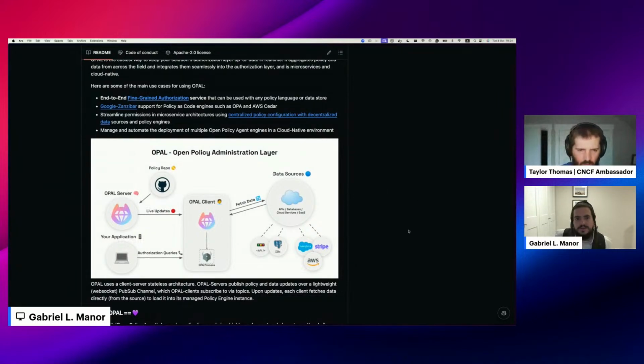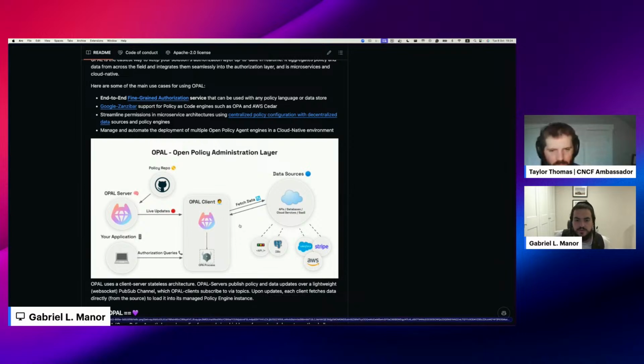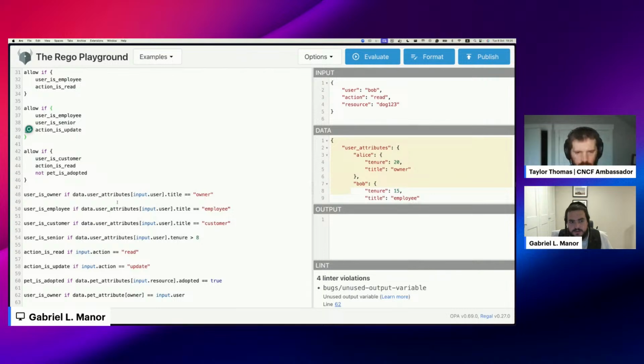So OPAL, again, is a tool that is built in Python, but you can deploy it in any cloud native way that you want. And what it does, by very simple configuration, is deploy a server, which is a centralized piece of software that, of course, can run as a node. And this server node, the first thing it knows to do is connect to a Git repository where you are actually storing your policy schema, right? What we had here needs to be stored somewhere, and probably that will be a Git repository.